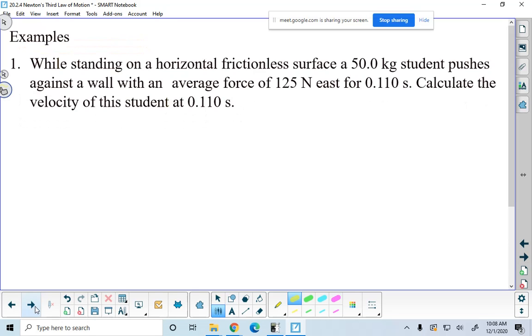So that's what Newton's third law is. And we're just going to plow right into some examples here. While standing on a horizontal frictionless surface, and I know we kind of laugh, high school physics, oh, frictionless. We will take friction into account once we understand the basics. So we're just going to imagine here that you were on the slipperiest surface possible. You're on an ice rink and it's melting. It turns out that water on ice is incredibly slippery.